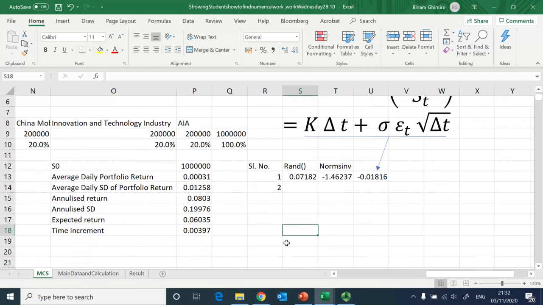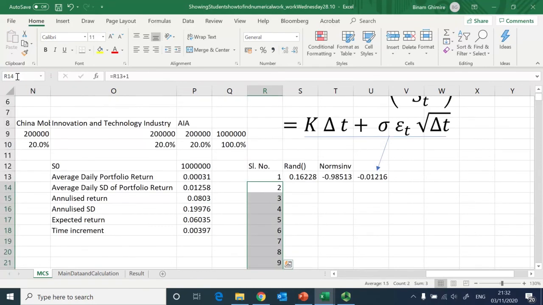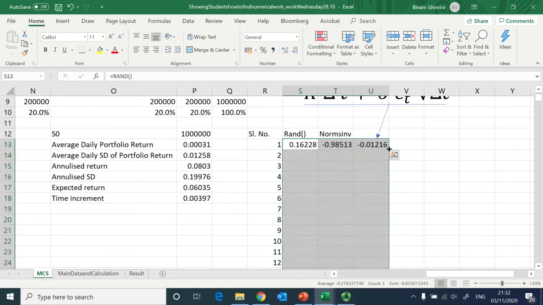Now you're nearly towards the end. What you need to do is compute a large number of experiments. So compute a large number of simulated trials. So you need to define that. Let's say that we want to go from here all the way to 100, so that basically means R112, and that will be here, and therefore I can take this up, copy and paste down, so I have 100 repeated simulations that I want to find out, and I can just double click here and I get all these values.